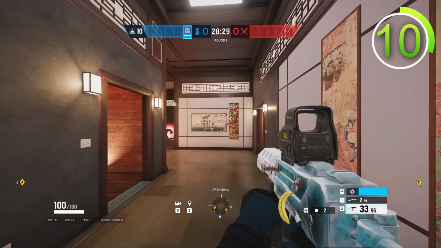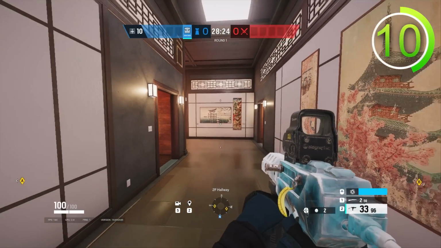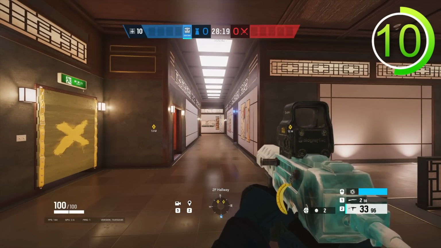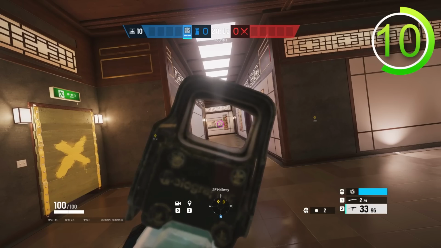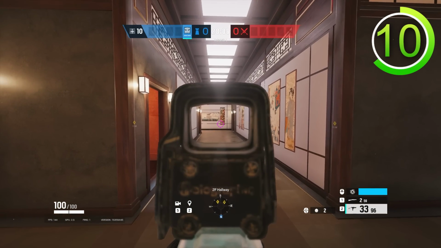If I take you to the map of Skyscraper, and we're looking at these huge wooden beams that are running across the geisha wall here, if I back up far enough, those lines completely disappear, which is absolutely bad, because those lines are about as thick as a punch hole would be, meaning that if you're this far away, you wouldn't be able to see a punch hole if somebody was trying to shoot you, unless of course you ADS, but even then, it's still pretty hard to see.